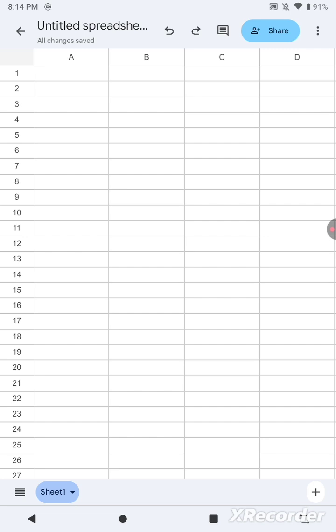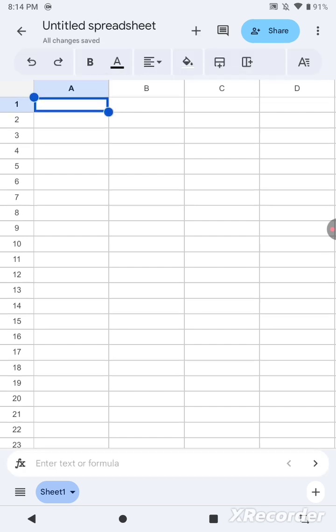Now you can see you have a blank spreadsheet. All you need to do now is at the top, you're going to rename your sheet.